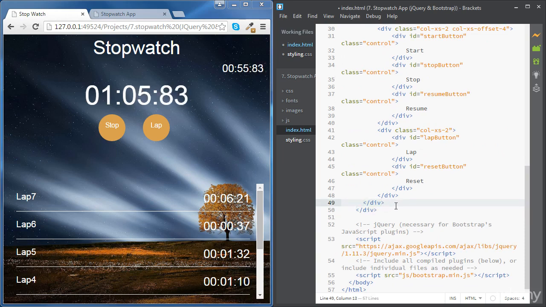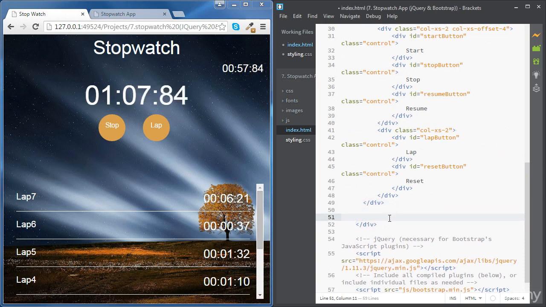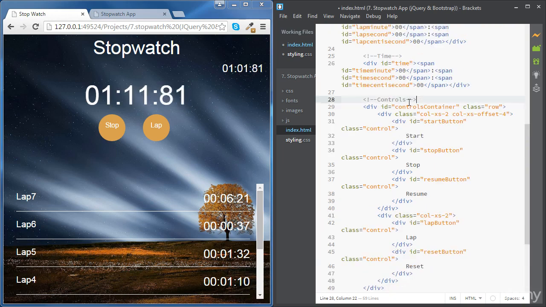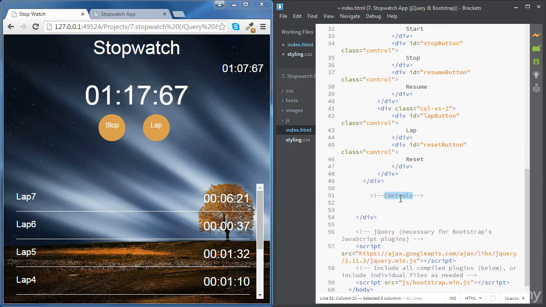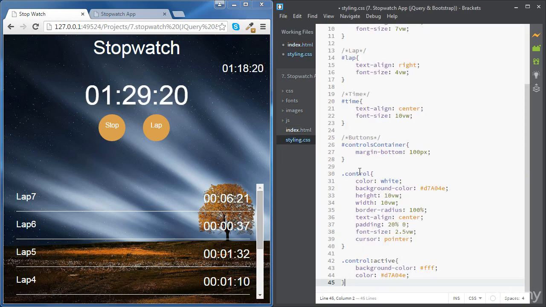All right, now let's move to the labs div. Let's create a div and give it an ID, labs, and let's style it using its ID.